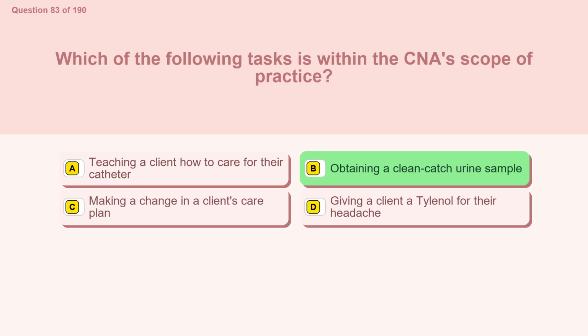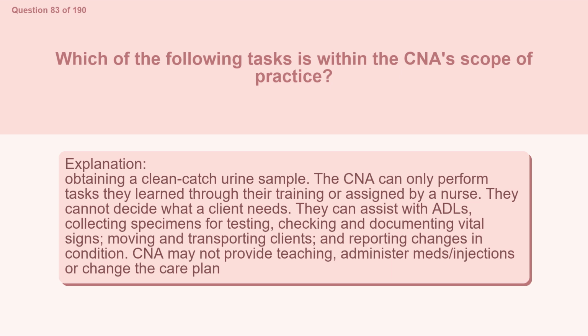The correct answer is option B, obtaining a clean catch urine sample. The CNA can only perform tasks they learn through their training or assigned by a nurse. They cannot decide what a client needs. They can assist with ADLs, collecting specimens for testing, checking and documenting vital signs, moving and transporting clients, and reporting changes in condition. CNAs may not provide teaching, administer meds or injections, or change the care plan.